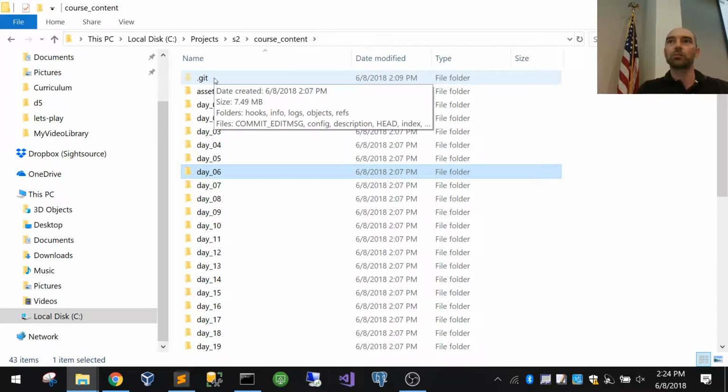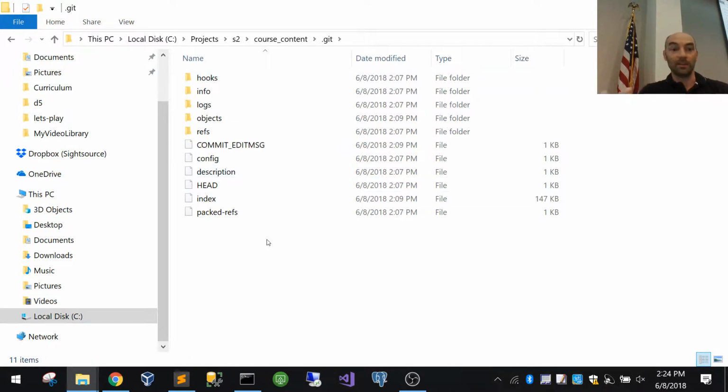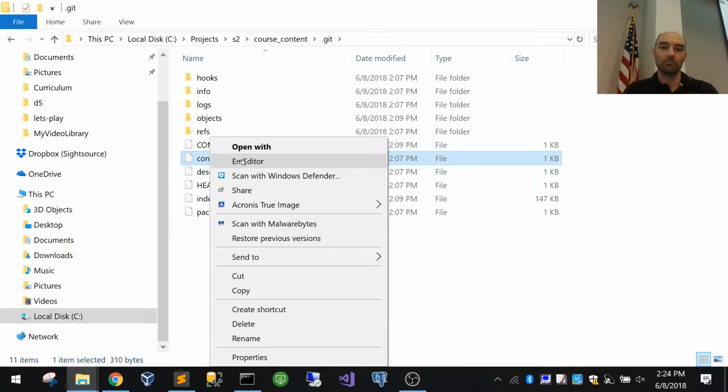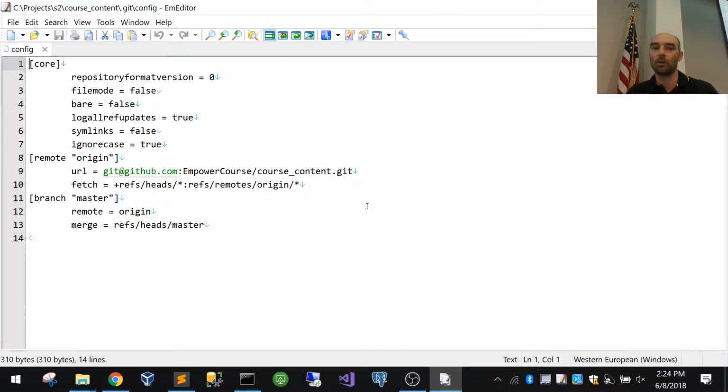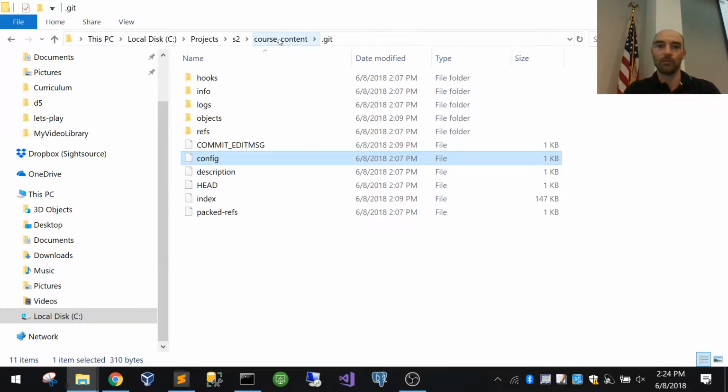We told Windows Explorer, show us everything. So if we look in there, that is how Git does its magic. It's just files. That's why it works on Windows and on Linux. It's its own little database, just files. And if we want to see the current configuration, you can open that up and see what's going on. No magic. There's no reason to do that. I'm just showing you that, if you want to, it's all there.